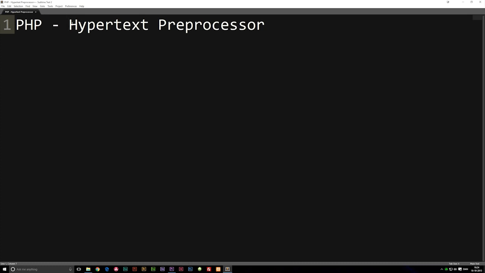Now, what you can do with PHP, like I said, is you can make your website more dynamic. You can also insert stuff into databases. You can get stuff from databases. You can create cookies. You can create sessions, which you use when you do log in on a website. You can do a bunch of awesome stuff, and it doesn't always have to be something related to a database.